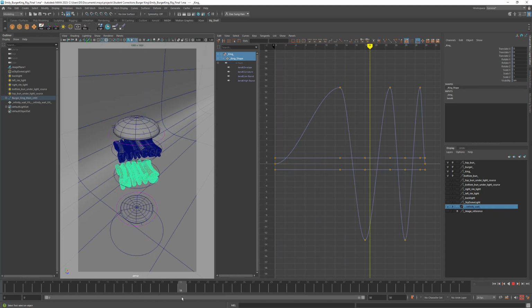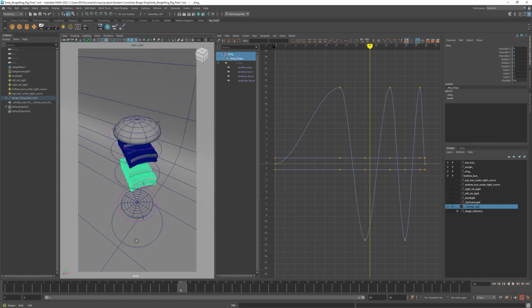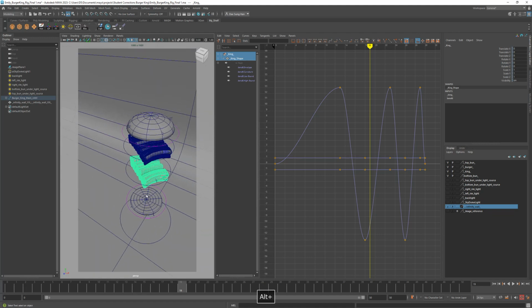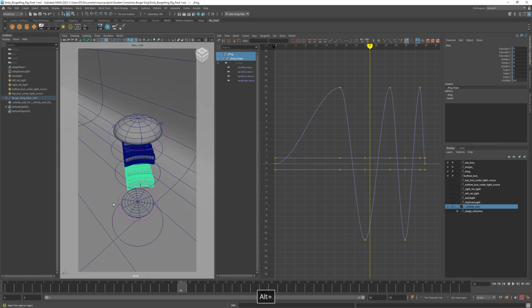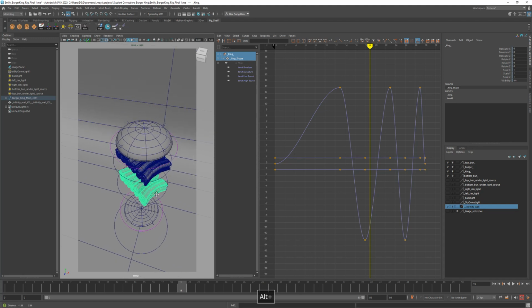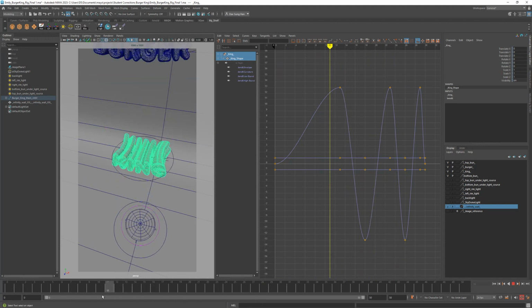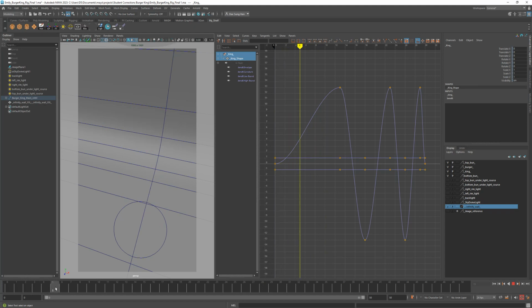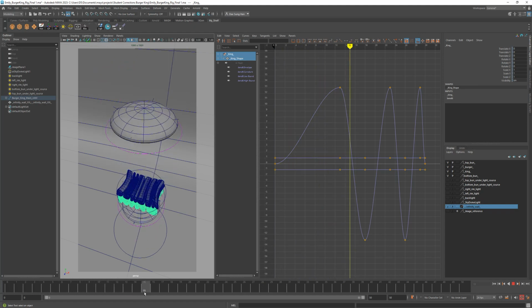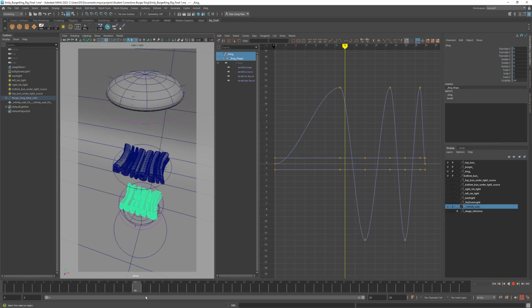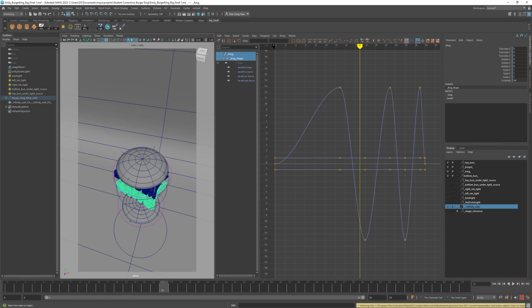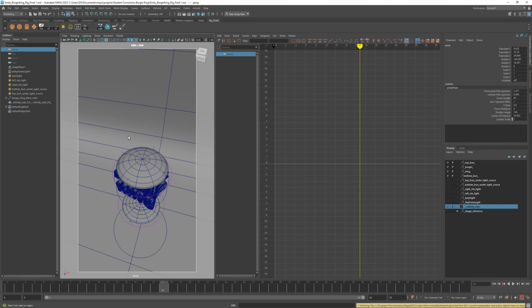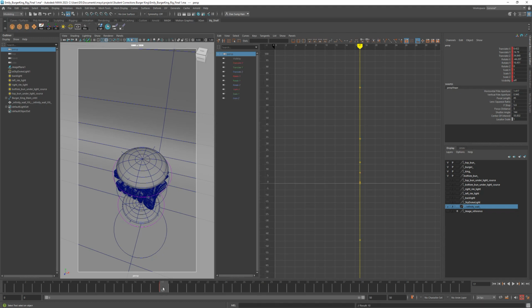Okay, so let's try turning it this way. Again, it's easy for me to pivot off of the subject because we hit F to focus on our subject. Alright, so maybe this one, something like that. Right around frame 17, I'm gonna hit S. Oh wait, it gave me an error. That's because I didn't select the camera. Let's select the camera. Now hit S. And there's my keyframe.